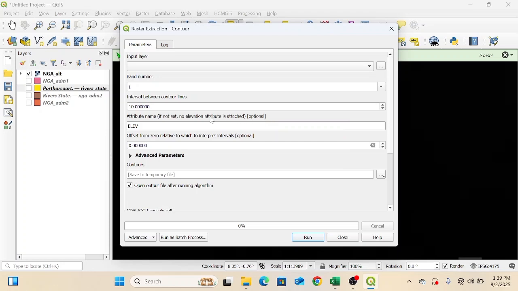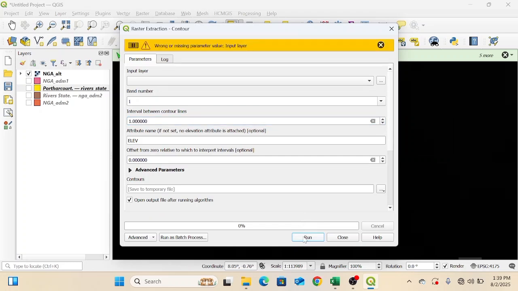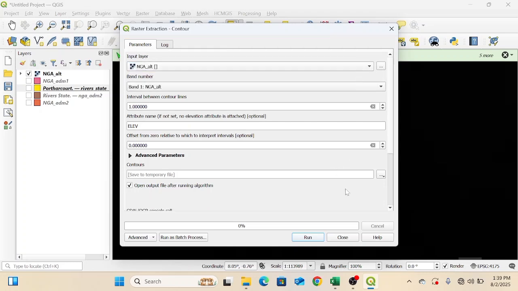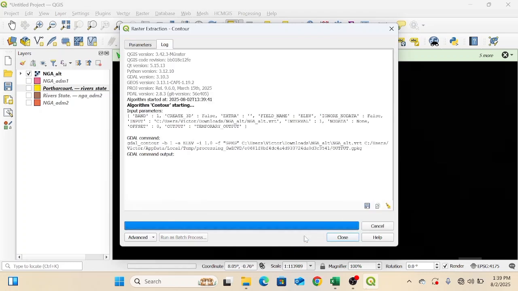And I think I'm going to be making use of an elevation interval of 1. It's at 10 now, so I'm going to reduce it to 1. This is it. You click run.